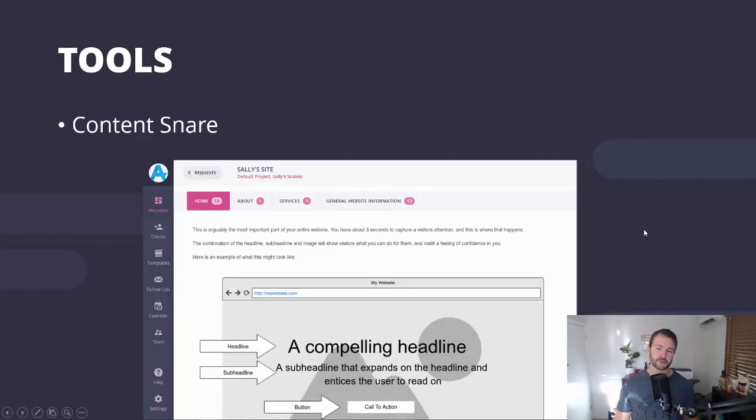And finally, we've got Content Snare, which is our tool, which we built because we got frustrated with those other systems. So what we've got in the end is a tool that combines the reminders to stay on top of your clients to provide content, as well as the ability to structure out requests and asks for separate specific pieces of content, and those built-in guidance on like how to write headlines and stuff like that. So there's built-in templates that you can suck straight in. Takes you a few minutes to get your first demo homepage, for example, set up and sent to a client.